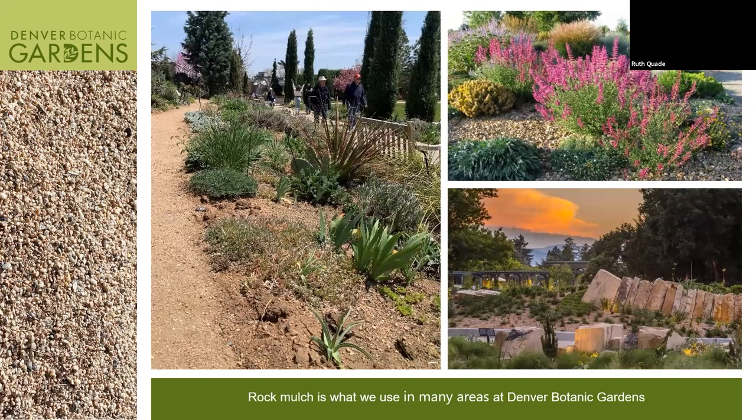I've been doing this for about five years in public projects — rights-of-way, medians, and lots of other places. The gardens has been using this method for a long time. The first slide I showed you is the Rhodes Water Smart Garden. Looks like early spring after a cutback — and you can see that soil there. It's not rich and loamy, and it's not wood mulch. We also have the steppe garden, which replicates the steppe environment and represents plants from across those areas. All of that uses inorganic material as a soil amendment.